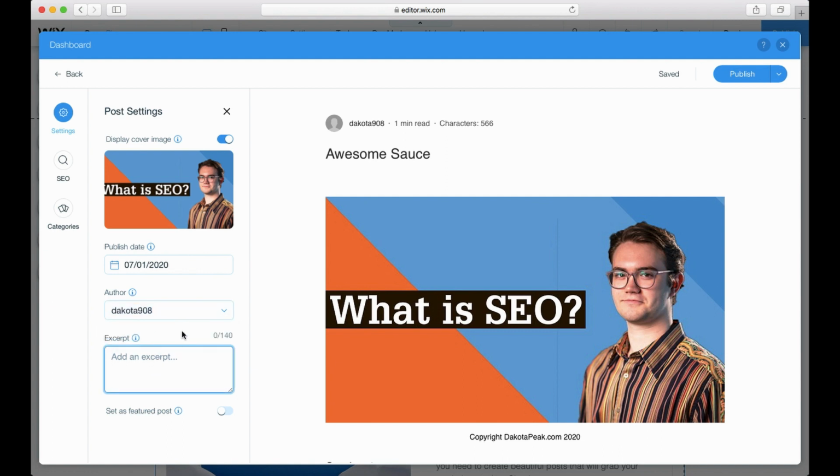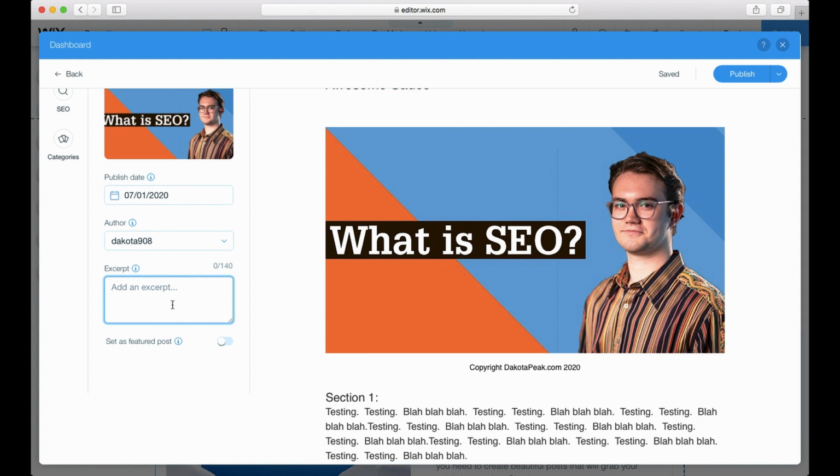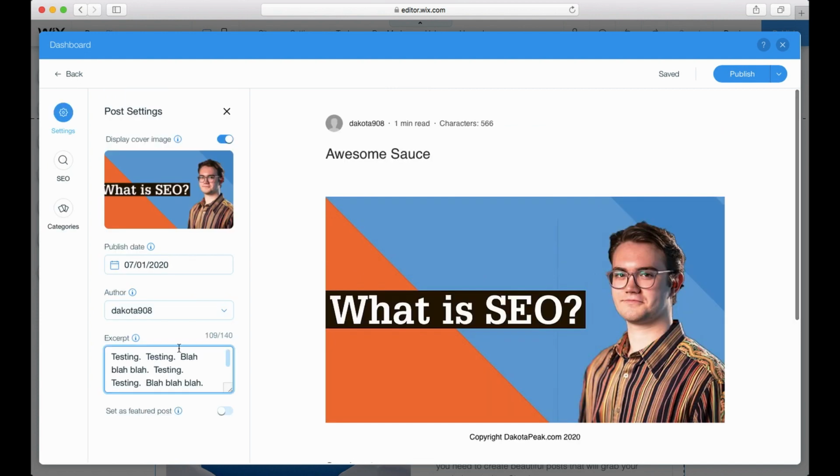We'll also add an excerpt. This is a basic synopsis of our blog post that will show up on our blog page. This helps users to better identify which blogs that they want to view. In general, you want to keep this pretty short, not more than 2 to 4 lines, since any longer than that can get cut off in the preview.